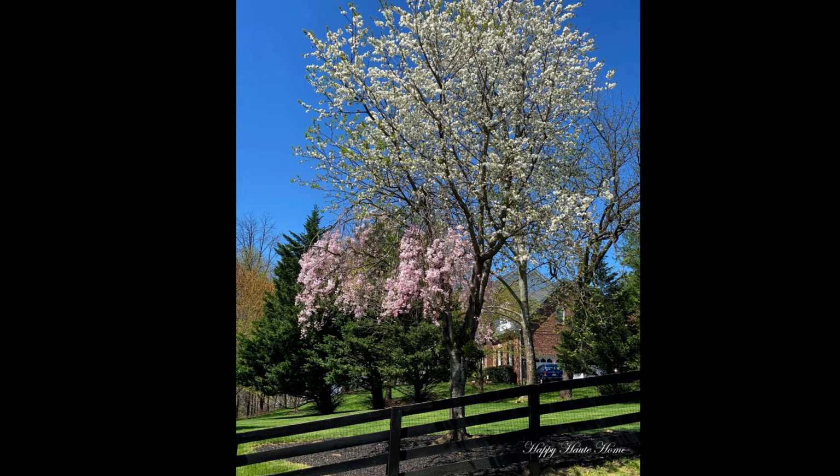Most weeping cherry trees are grafted, and this means that they are 2 trees that are put together to create one tree that weeps. And improper pruning can lead to this. As you can see, most of the weeping effect is gone, and there's only one small section on the left that still weeps. If you decide to shorten the branches, prune the weeping cherry tree by trimming back the tips of any branches that touch the ground. You want them to be at least 6 inches above the ground.